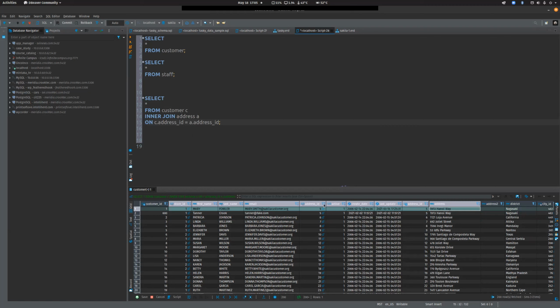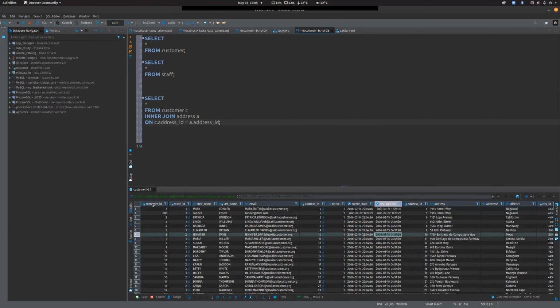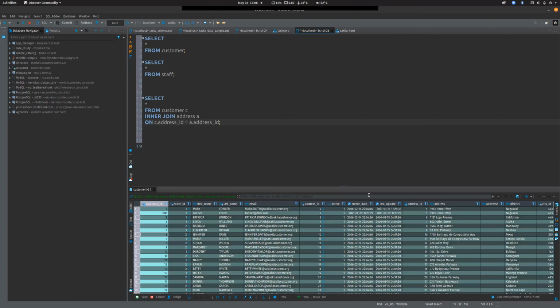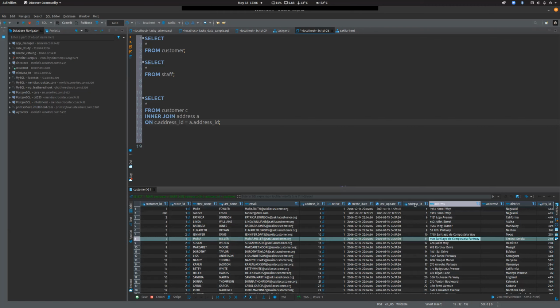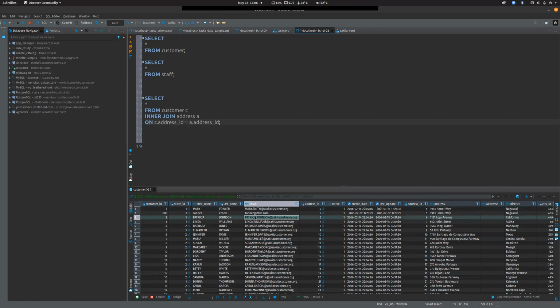You'll notice we went from our original columns to adding these on the side. We glue them together. That's why it's important that we match them, and why we have the on clause, to make sure that Loha Avenue in California goes to Patricia Johnson. So we're gluing them horizontally.